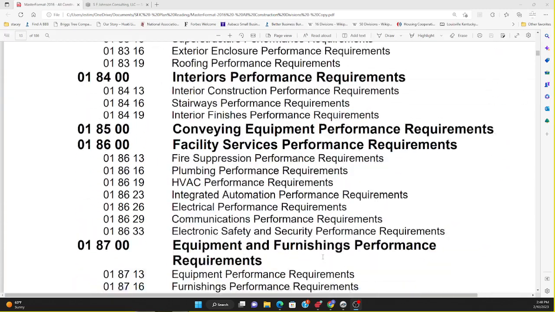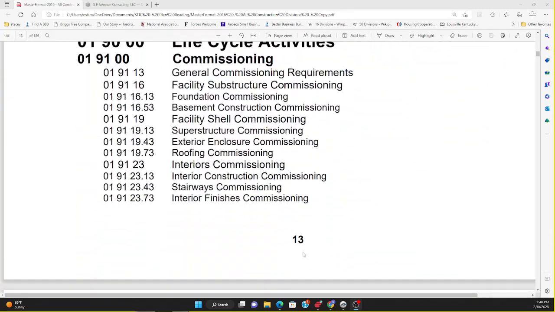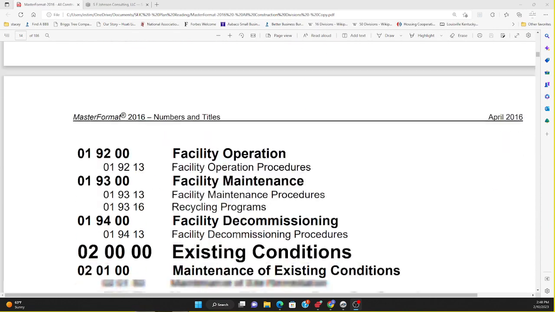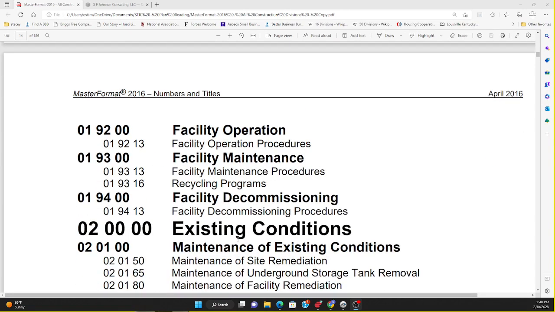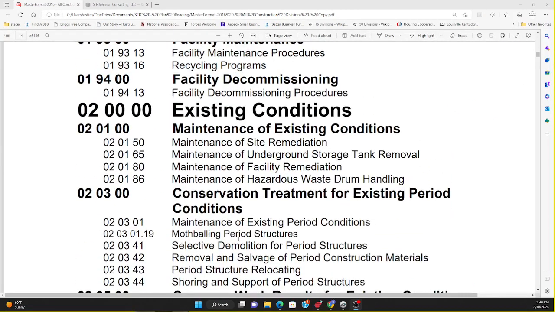Okay, so let's just go quickly into 02, and then we'll start with our structural set. All right, so existing conditions. This is where it goes out of just telling you how to do stuff in general terms, and here it's going into telling you how to do stuff in more trade specific terms.